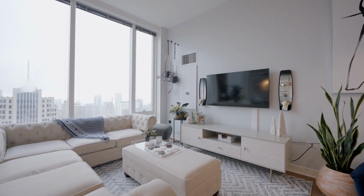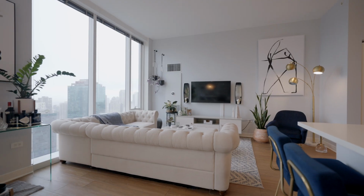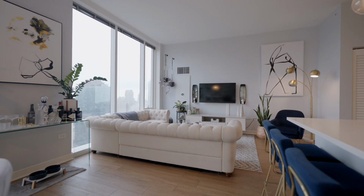I love how open concept this apartment is, again, because I host so much. With a team of 15, we can have everybody here, everyone has a seat, and it's all open flow. Everyone's hanging out, even though it's kind of 3 separate areas. I love to cook so much, so I love how the kitchen island opens up to the whole space.